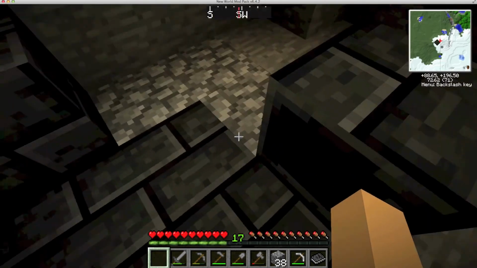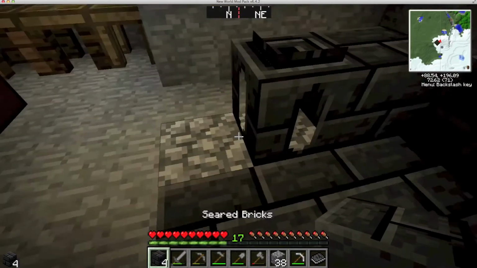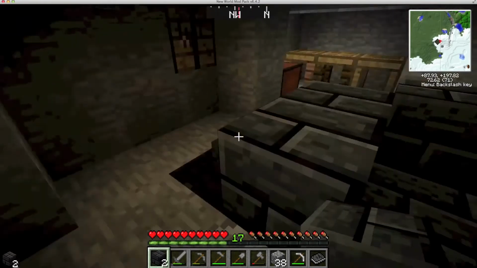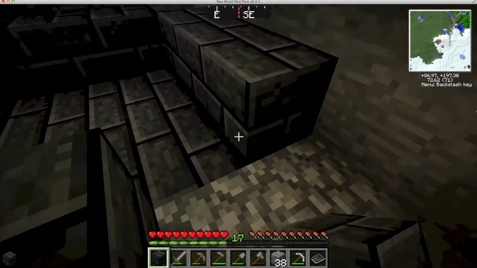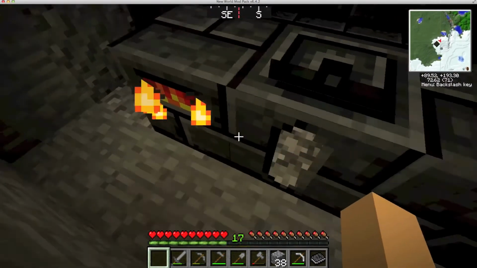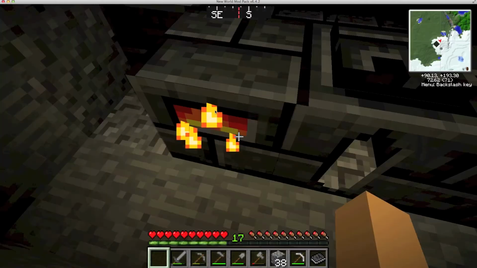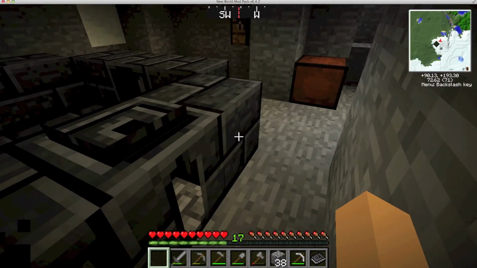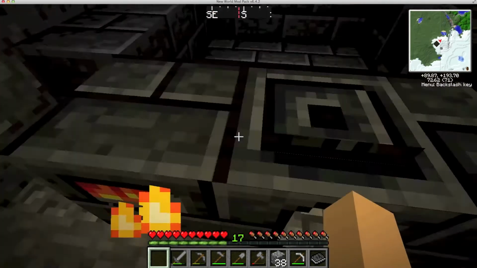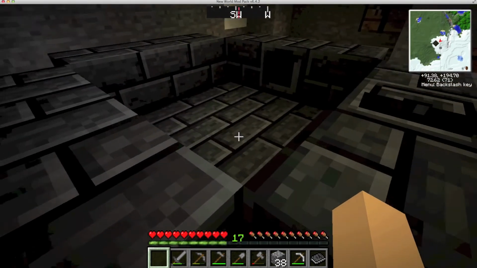So now we need what? 1, 2, 3, 4 more. Lots of bricks. Okay. Yeah, I'm going to get out because I'm not going to be able to jump out of that when we place this final block. And when we place that final block, we should see this light up and it calls it a smeltery, which is fandabby-dozy. So next step we're going to need is fuel for it, which is going to be lava. So I'm going to have to go and find some lava from somewhere, and then we'll be able to use it.